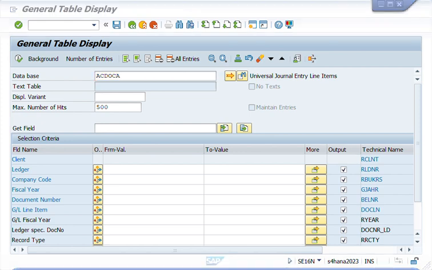This replaced a number of data tables, which include BSIS for GL accounts, BSAS for GL accounts cleared items, BSID for customers, BSAD for customers cleared items, BSIK for vendors, BSIM for documents for materials, and includes FAGLFLEXA, the general ledger line items, and ANEP for fixed asset line items, ANEA for fixed assets. So let's go down to the details.